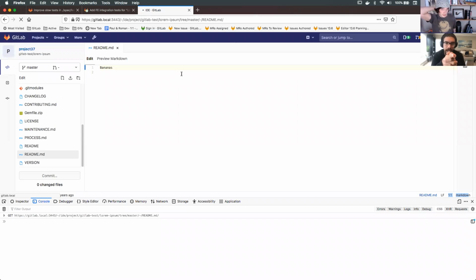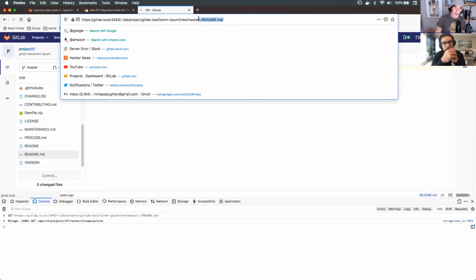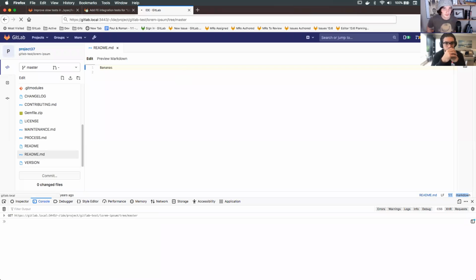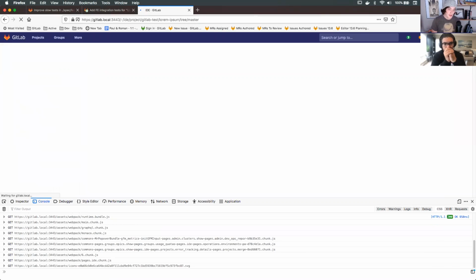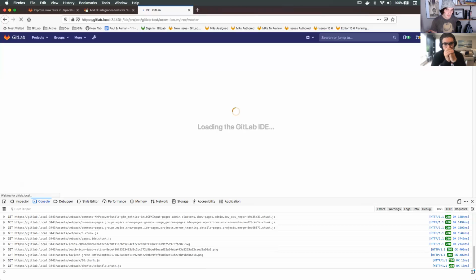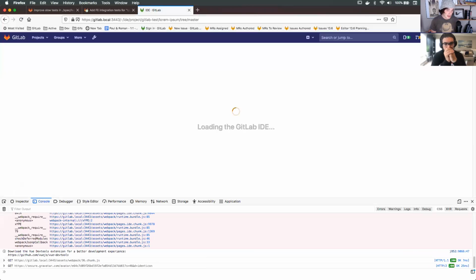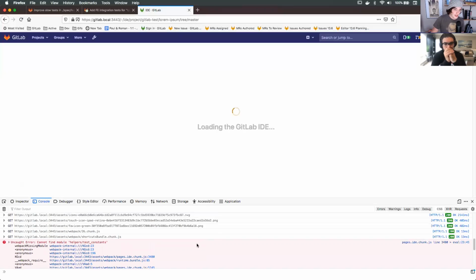Well, you should refresh, you shouldn't be at README, right? You should be at root. You are 100% correct. Thank you. Okay. Rails. So downside to all this, I don't really need the Rails backend, but it's still kind of all tied to that because we're hitting some sort of server that's returning us these assets. I don't need that. I don't know what a good fix for that kind of thing is, but that's the only thing really contributing to the slowness, I think.